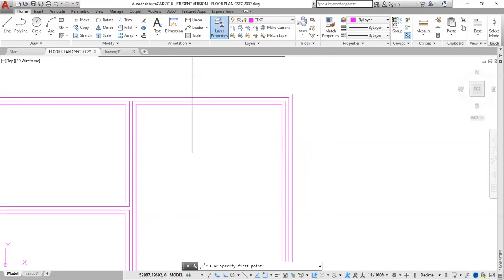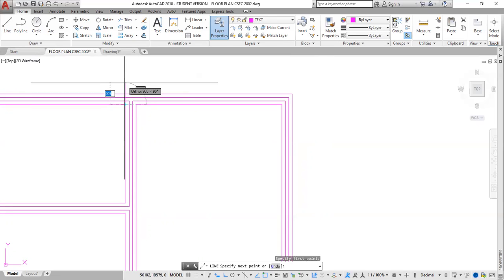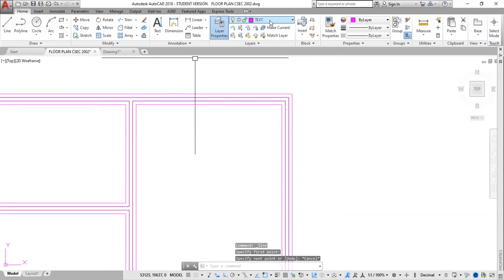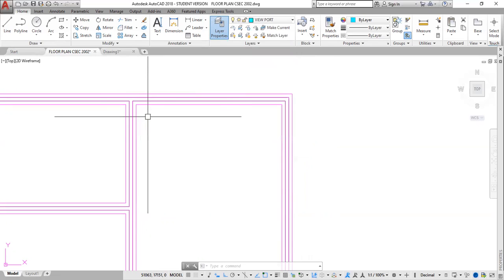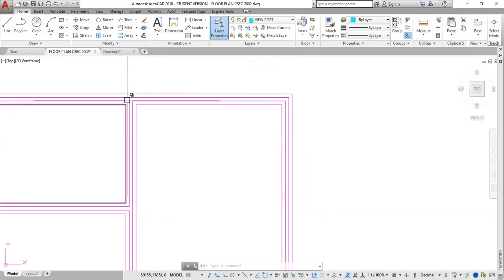Just going to draw a line here. All right, let me do that. Let me change to use a different layer for the column.